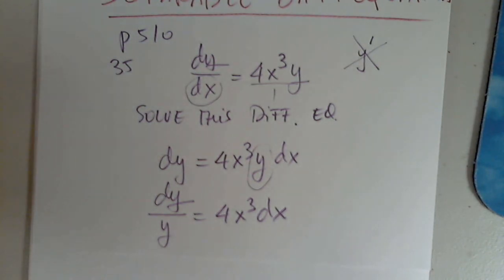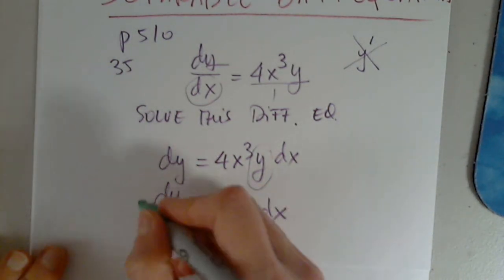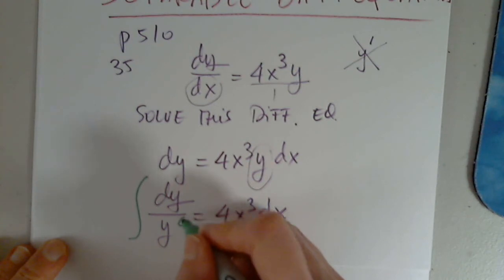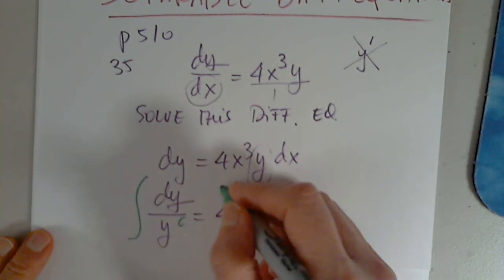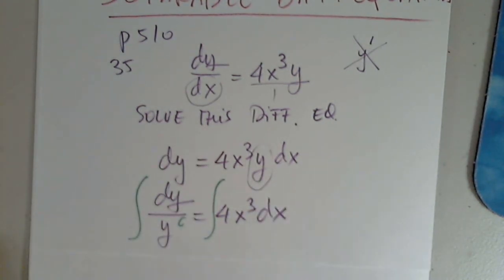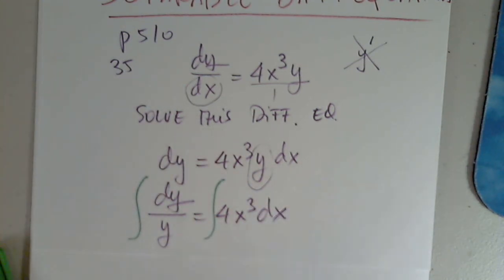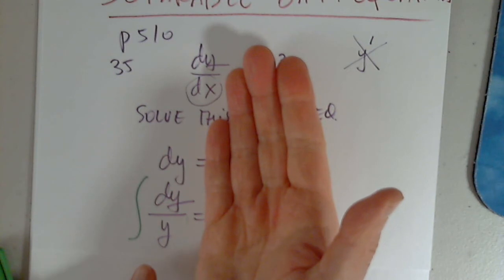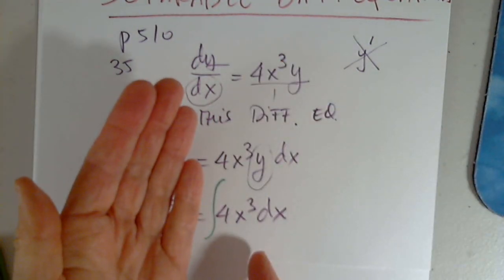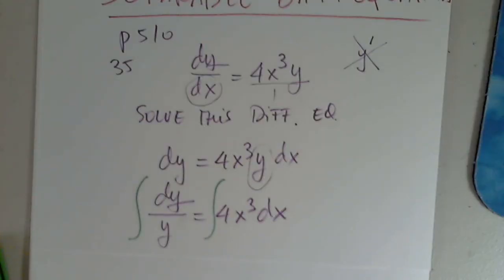Now, two quantities are equal. I can integrate. I can integrate the left-hand side with dy that is already there. I don't have to write it. And integrate the other side with dx. Okay. We're going to use only one constant. And we know that when I differentiate this, I will have one constant. When I differentiate this, I will have another constant. It doesn't matter. We are just going to use one constant, only on one side.